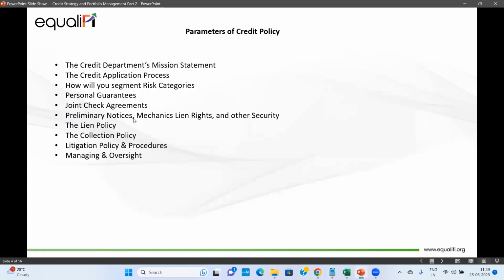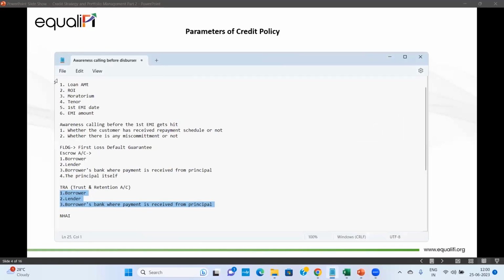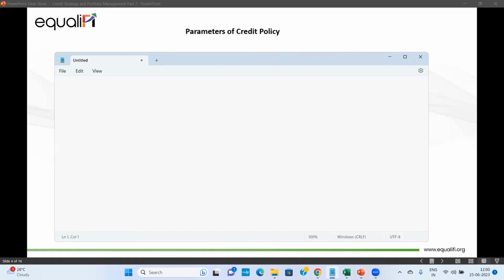So while formulating credit policy, you take into account these collection policies, that this is how I mitigate, right? Coming to litigation policy and procedures, how do you formulate in credit policy the litigation policies and procedures? How do we do that? Have you seen certain documentations like DPN, demand promissory note, that is DPN?